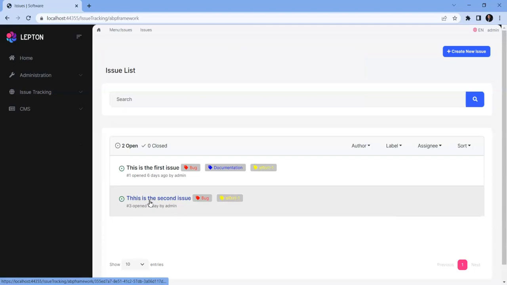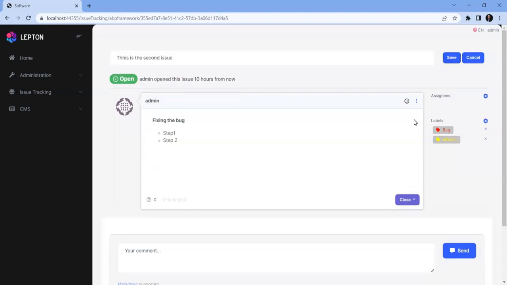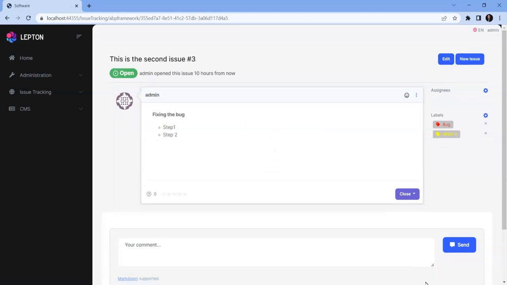So let's save that, and we'll just go to show issues, and you can see that this is my second issue. I've made a typo in here, so let's go back in. We're going to click on the actual issue, and it's going to give us the issue display page. You can see that I'm logged in as admin. That's my Gravatar image, and I'm going to just go edit, and you can see that when I click on edit, it's actually just editing the title. So I'm just going to make that this, and then I'm going to save that. You can see that we've got this notification come up saying that it's saved.